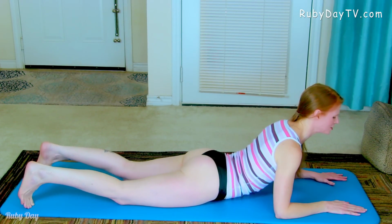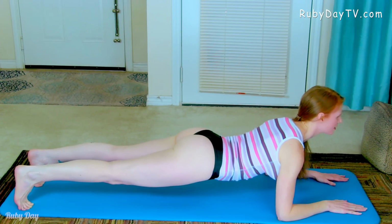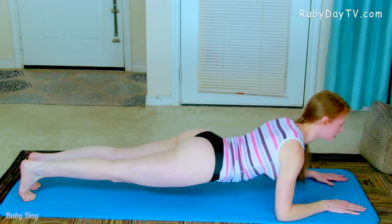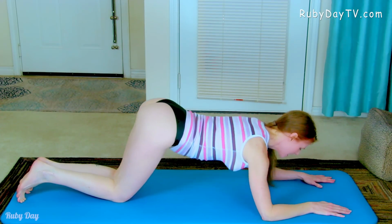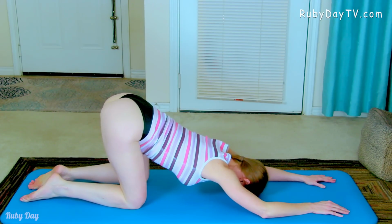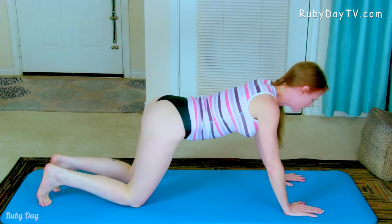Now curl your toes under and staying on your elbows, lift up to a plank. Now comes the full body strength. We're gonna hold this for a count of 5, 4, 3, 2, and 1, lower your knees slowly and go back into that puppy posture. Take a breath. And on an exhale to downward dog.